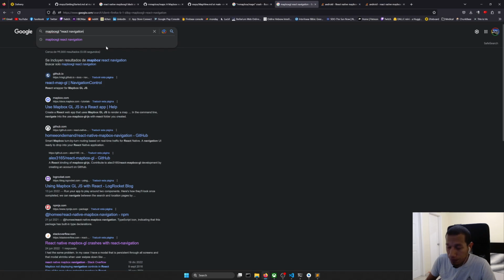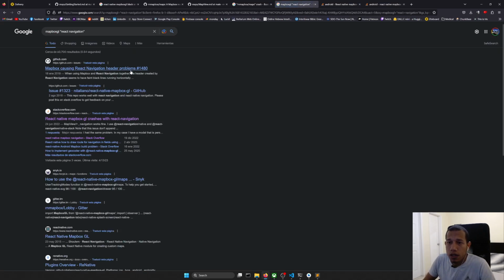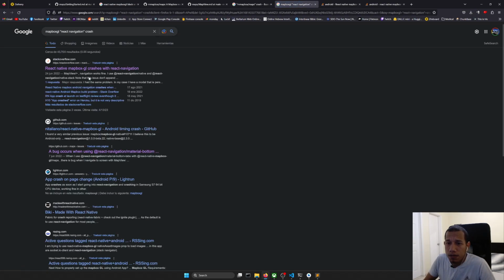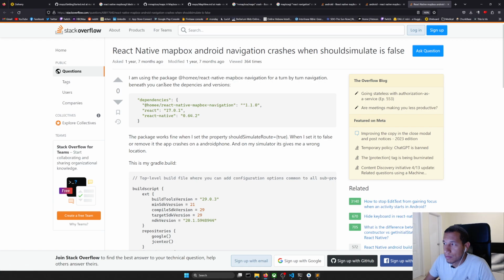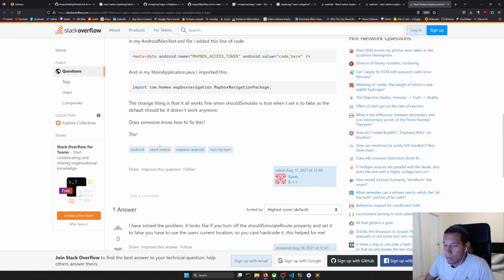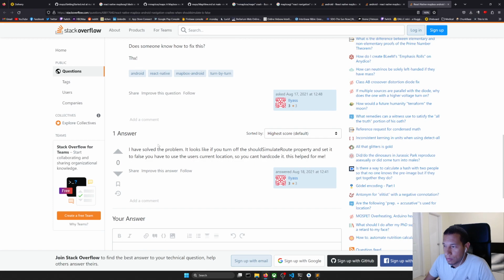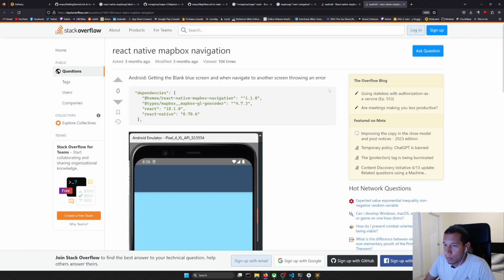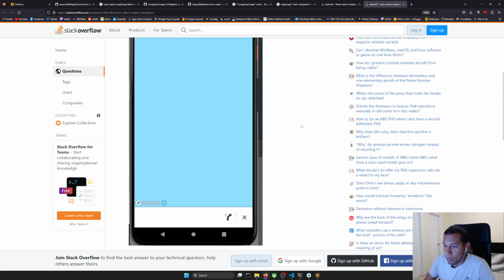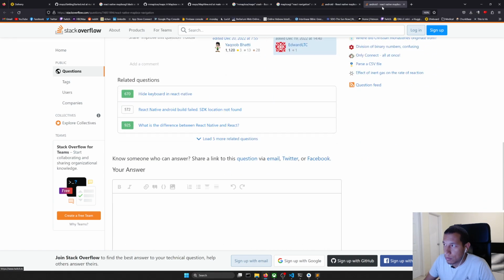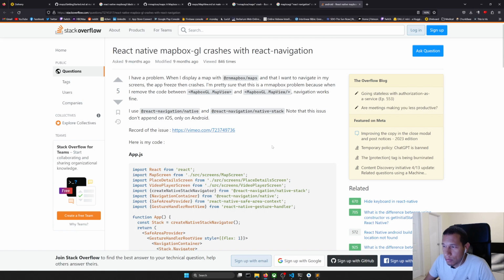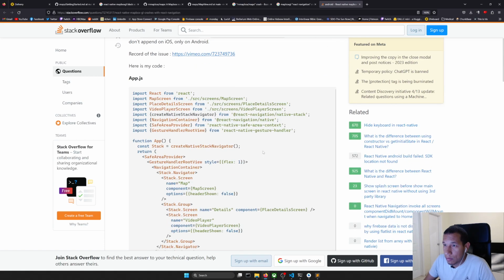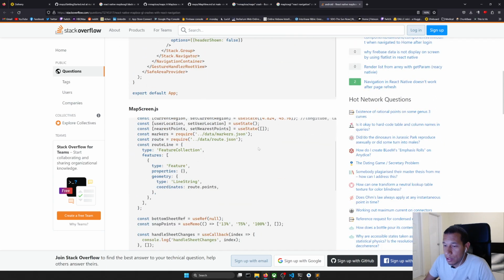React navigation, like this. Crash. Doesn't happen on iOS, only Android.